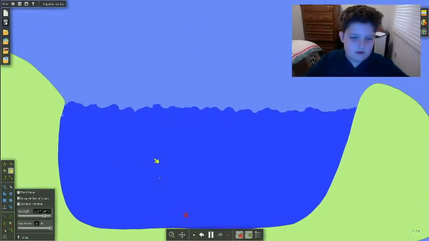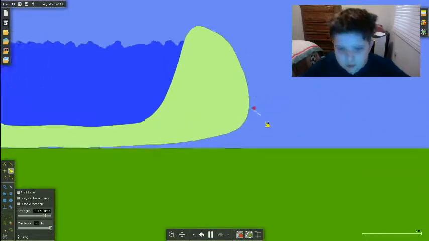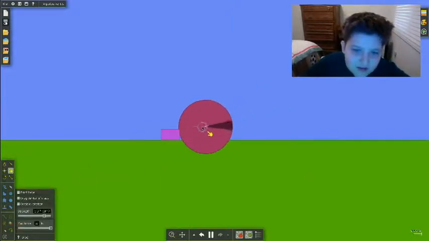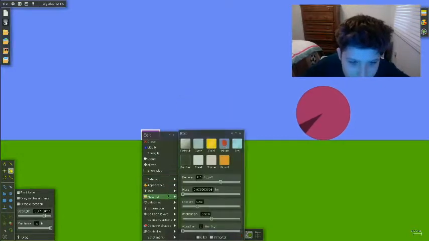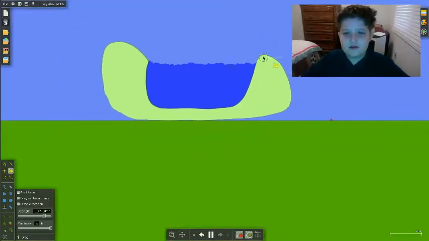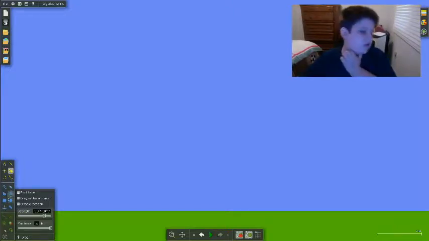There we go. See, it's getting so skinny. Okay, let's try a super small thing. Can this little ball push this? Yeah. Okay. But can the little ball push 100 times of this? It still can. Let's put it in here.